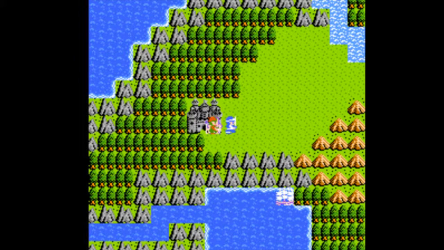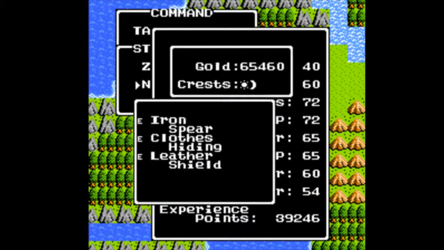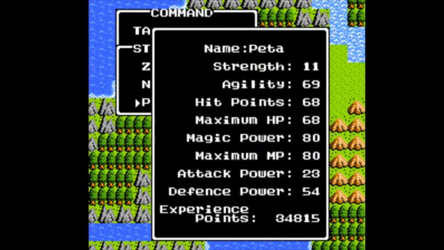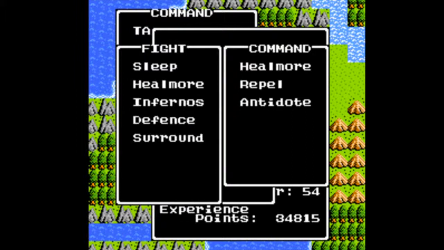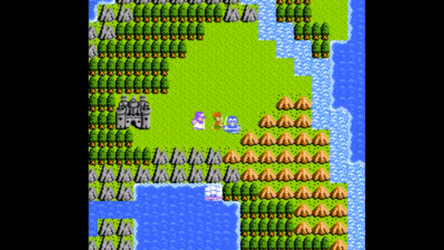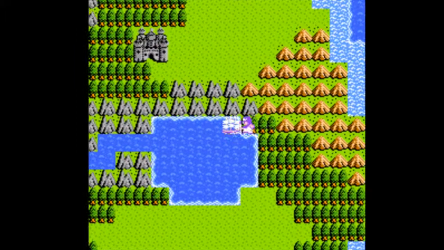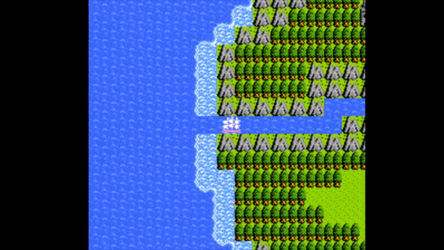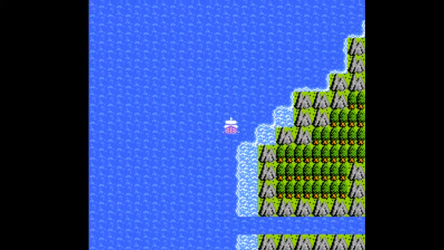Just showing off the stats. Everyone learned some new spells. Cannock learned Step Guard, which is what you're supposed to use in order to get past those barrier tiles back in Zahan. But I just decided to do it now because I could tank the damage and then just use the int to recover my MP. I forget what everyone else learned.